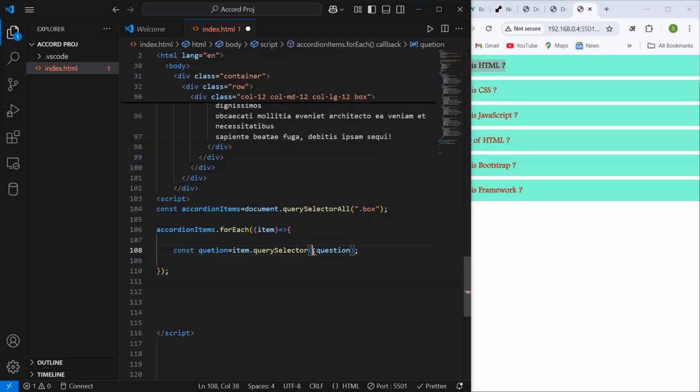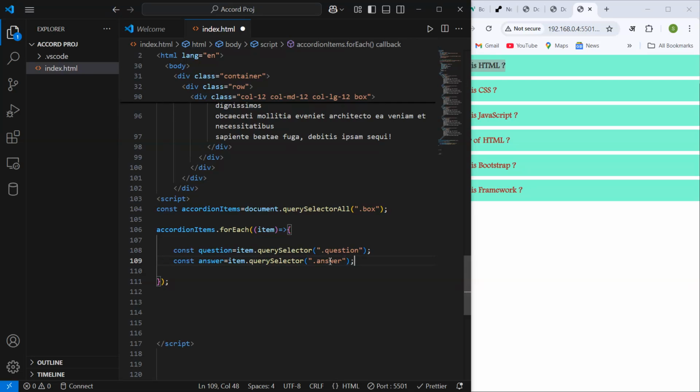This will be within quotation. So this thing, okay, Ctrl X and Ctrl V. So we are now having question, not Q10, question. So now we are having items of question and answer. This is the question, and we also need to grab hold of the answer as well. So let me press Ctrl C and Ctrl V, and then we will be changing from the question to the answer section. Here also we will be having the answer. So now we are having the question and the answer.